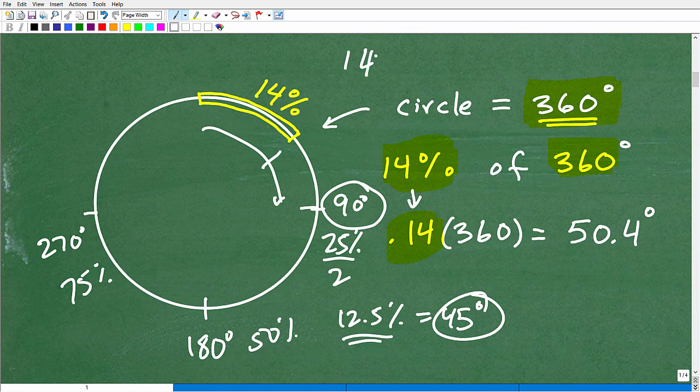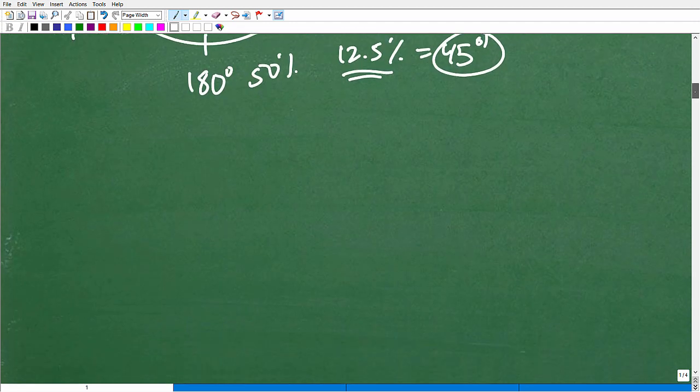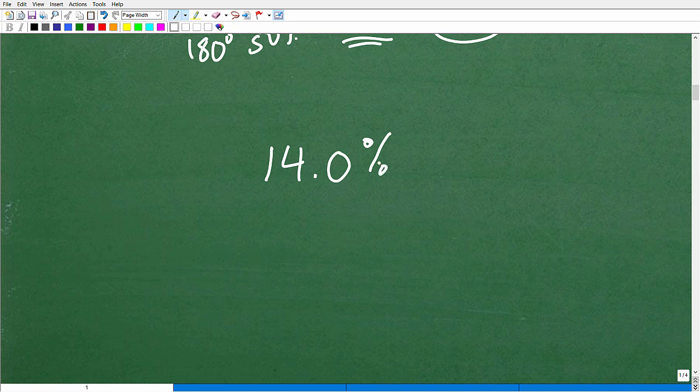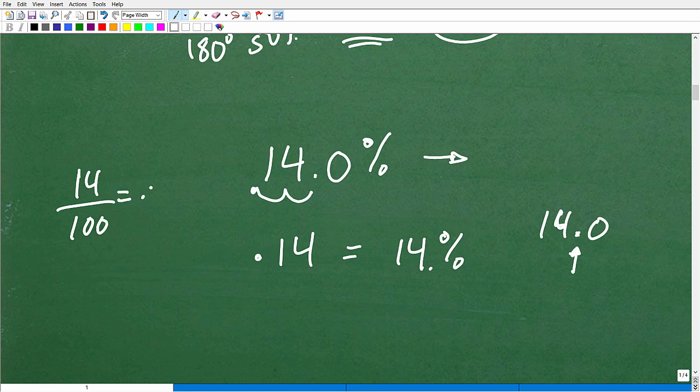So remember, when you're going from a percent, let me go this way. Actually, let me just do this right here, because this is very, very important. So 14.0%. Now, how do I change a percent into a decimal? Well, there's two ways to do it. The easiest way is just to move the decimal point two places to the left. So 0.14 is equal to 14%. So when you write that number, 14%, you're like, well, where's the decimal point? I don't want to see the decimal point. Well, it's just, you have to plop it in right there. So like 14 is the same thing as 14.0. So if you're confused about where the decimal point is, it's right at the end of that last digit, okay? Now, this is effectively taking 14 and dividing by 100 as well. You'll get 0.14.